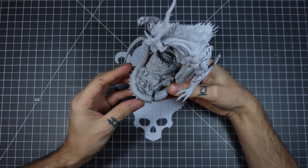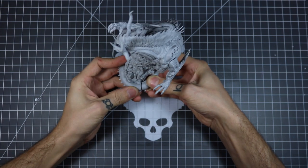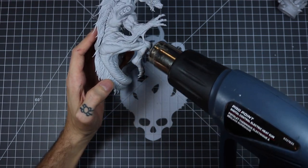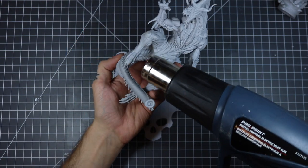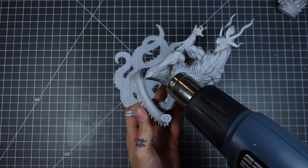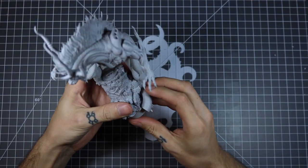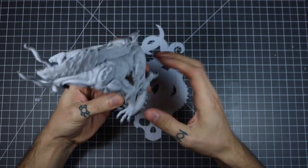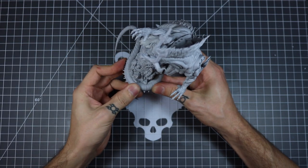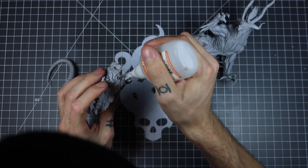And then the tail tip, as you can see, I can't quite get it as tight as I want to. So with only two contact points, the tail and the leg, I'm gonna heat up the leg with a heat gun. That way it can move to get the tail as tightly around the pillar as I can. And as you can see me test fitting it here, the tail fits slightly better, and the tip, that gap is totally closed. And now that we know it fits, we can put the glue on and put it together.